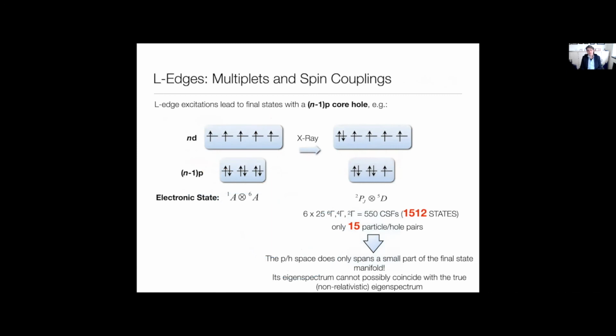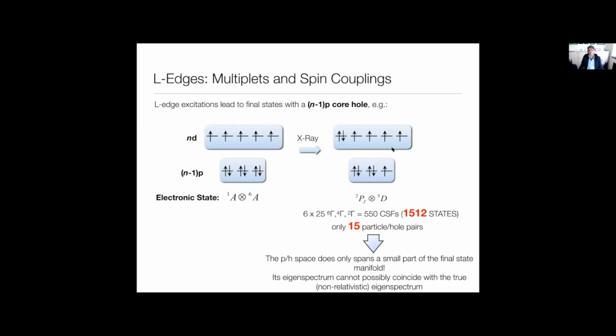And now here is one of these cases where I want to make a strong point between multiplets, states, and orbitals. Now let's look at a specific example of the high-spin d5 configuration. And here we have the 2p shell or the 3p shell. For that argument it doesn't matter. And then we do that excitation into 2p5 3d6. How many states arise from that? If you count it out, there are 1,512 many particle states that arise from that excitation, right?